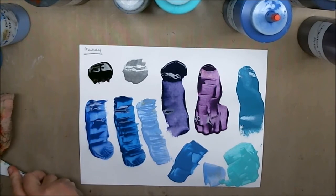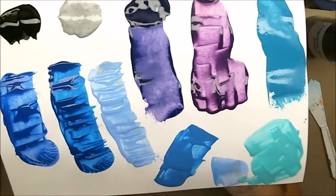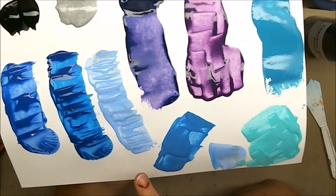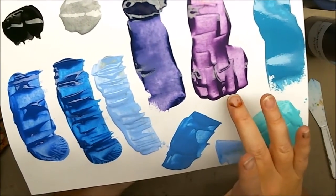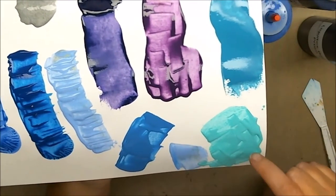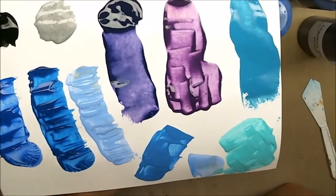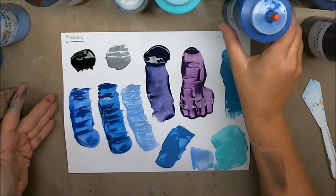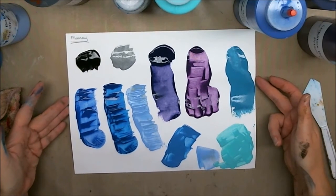So there is my new color palette. I'm hoping it comes out much better on the camera than it does on my monitor. So we have ultramarine, the phthalo blue, the light blue violet, the dioxazine purple, the prism violet. This is an off color turquoise that I don't have anymore. This is the bright aqua green, and then of course the black and the silver. So I'm hoping that this color palette allows them to be comfortable enough to make a decision so that I can do the pour tomorrow and take it with me on my road trip to Aqua, which should be awesome.